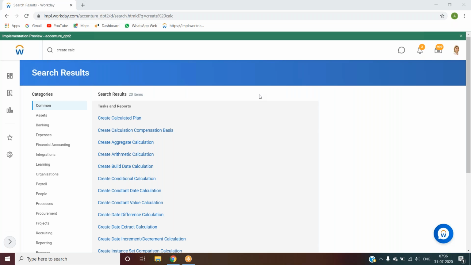Exactly. So if you have 8 different parameters or values that you're using, then obviously it is 8 times multiplied.